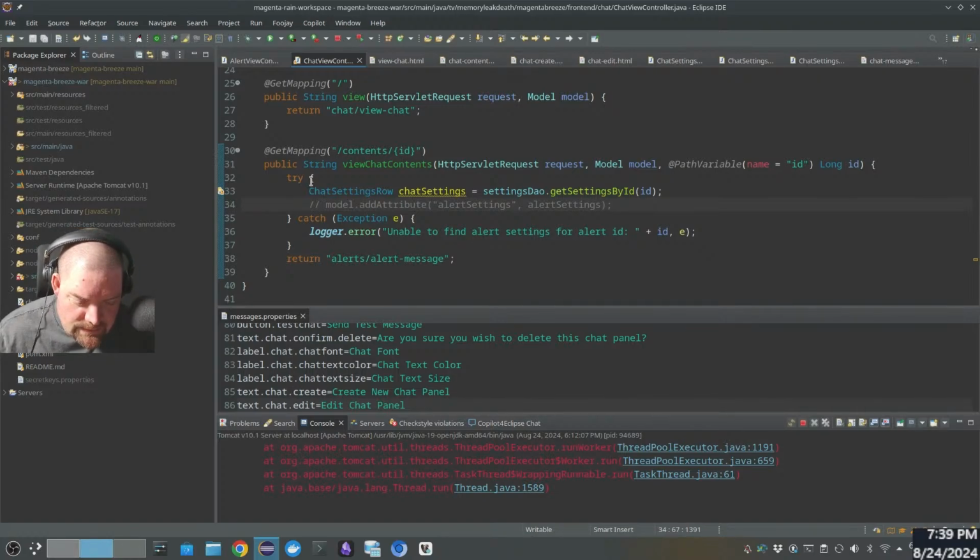What if I just did object mapper, string payload JSON is object mapper write value as string payload.